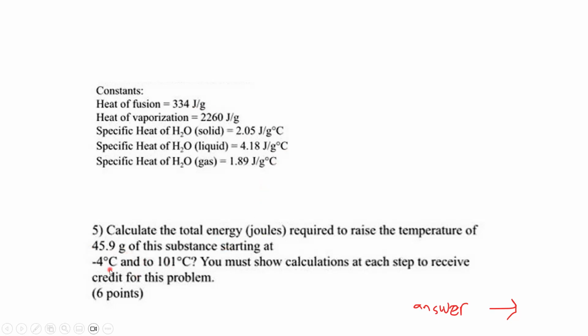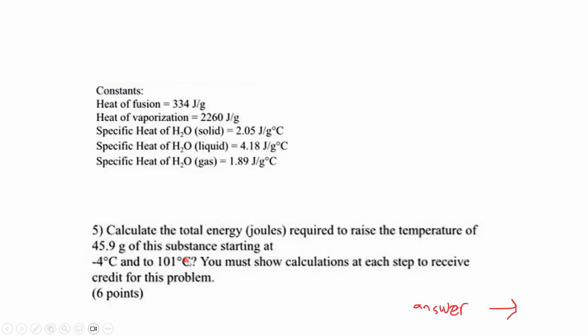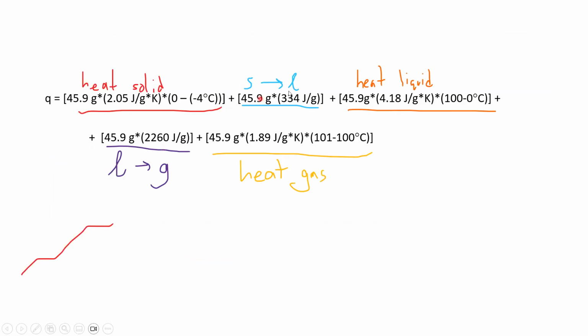But for this one, we're starting at -4, going up to 101 degrees Celsius. So in this case, we're starting as a solid going to a gas. So we're going to be starting just barely on this slope section and then going just barely to this slope section. So we're going to need 5 different calculations here. And with it, we kind of separated them out. So here we can see heating solid, then the solid to the liquid, heating the liquid, liquid to gas, and then just heating that gas, that final degree.